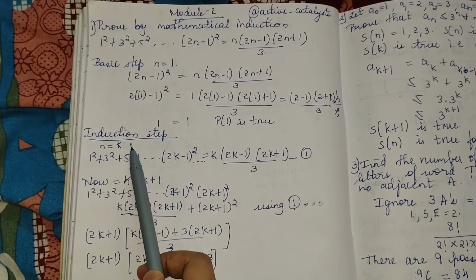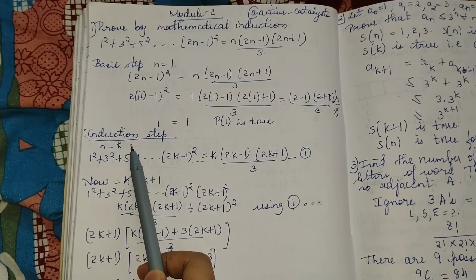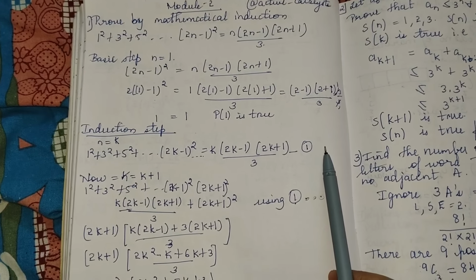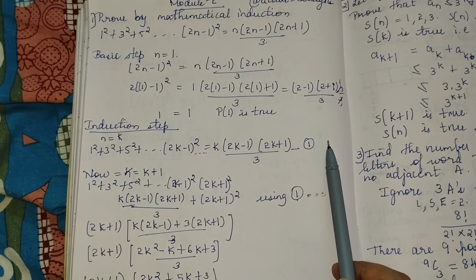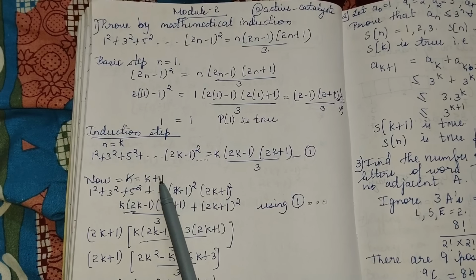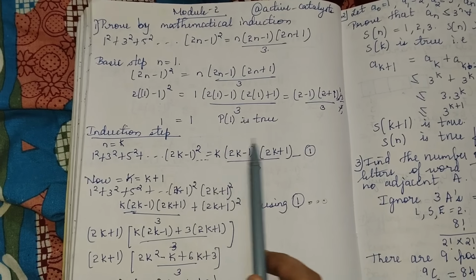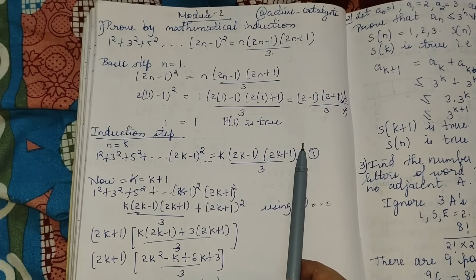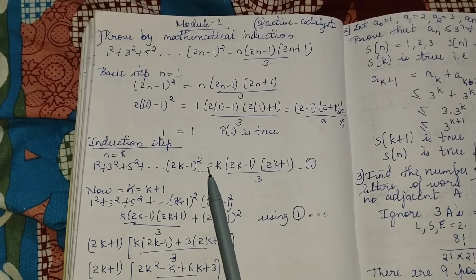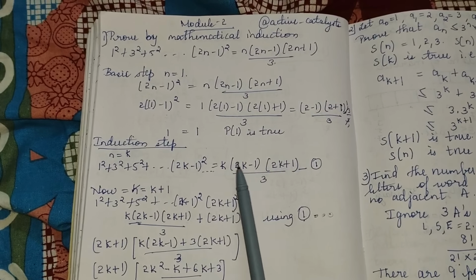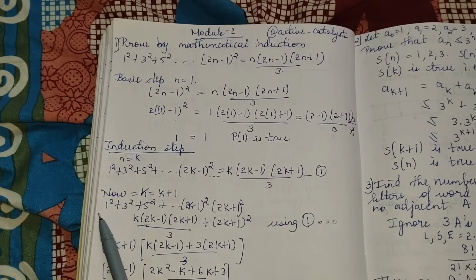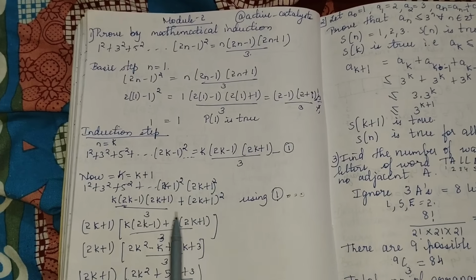Then we have the induction step, which means wherever n is there in the question, we have to substitute it as k. Once you substitute n as k, you will get this equation. Write it as equation 1. Now wherever k is there, we have to substitute the value of k to be k plus 1. In the same question, you substitute k as k plus 1, and you will get this kind of equation.